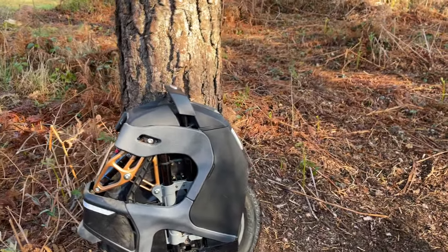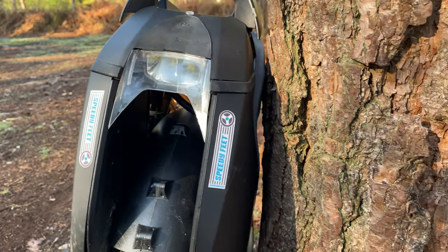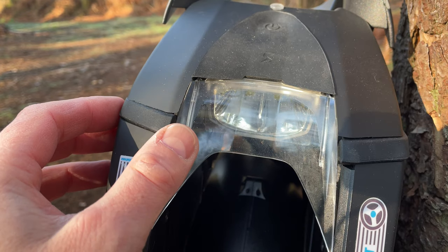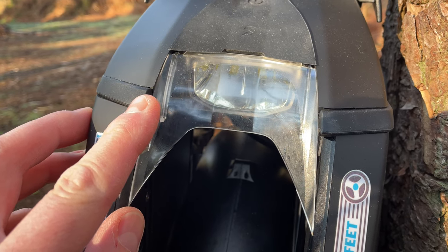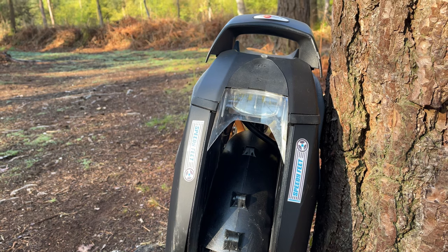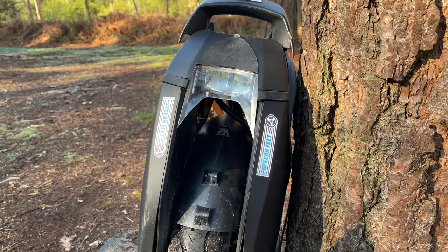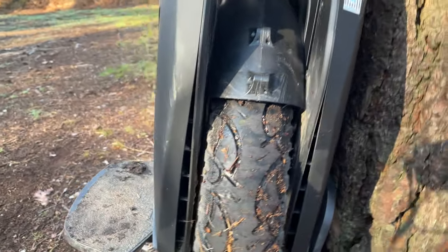From the front, the only thing that's really bugging me - it's almost like a Tesla build quality thing where not everything is lined up 100%. These little bumpers here, or the spacers, with continuous riding they sort of start popping out and you just have to press them back. These are minor things - I'm just letting you know what I found.